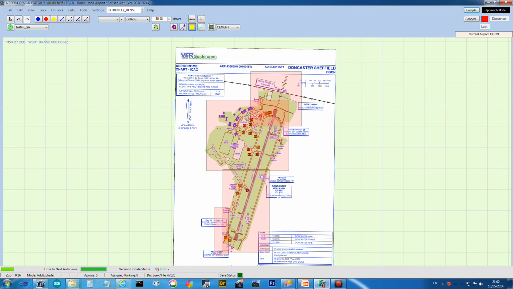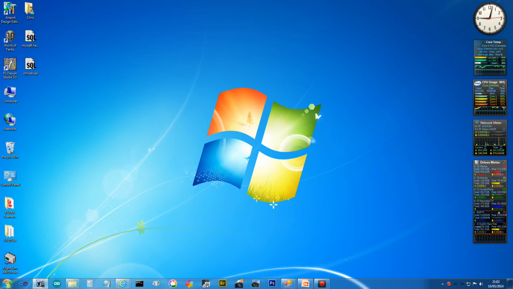Right, now let's have a look in Flight Sim and see how that's altered our airport. Hopefully all those pesky trees have gone.